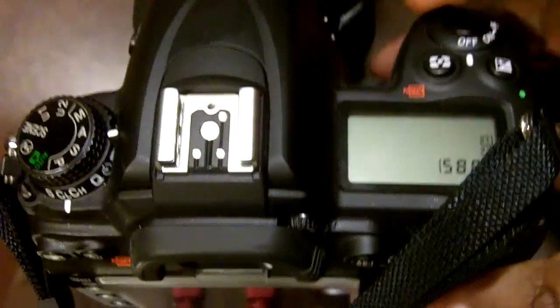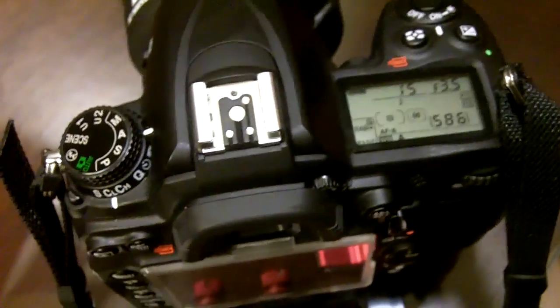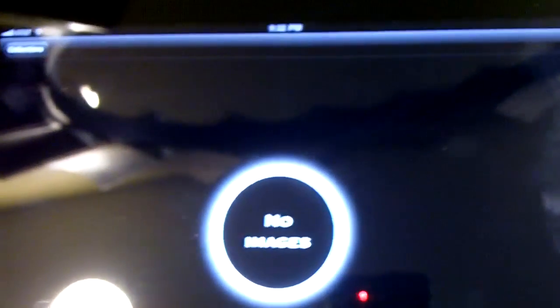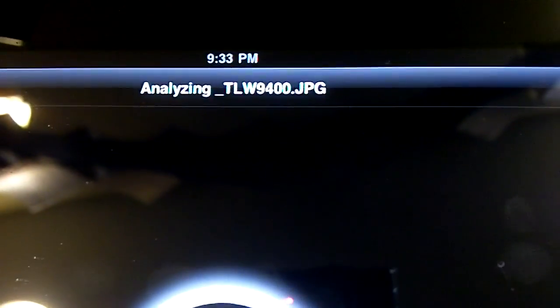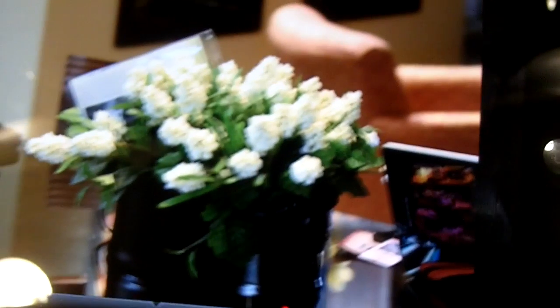Now that I've got that in the camera, we'll go ahead and turn the camera on. The camera's already set up to do RAW to one card and JPEG to the other. Since the iFi card is configured to be on this mobile hotspot — along with the iPad, which is also connected to this mobile hotspot — we'll now just pick up the camera and take a shot of those flowers. What's going to happen is that on the iPad, the image is going to be wirelessly transferred over. There it is, I can see that it's receiving it. There's our image — slightly out of focus, hand-holding at a slow shutter speed. It's just that fast to transfer the image over.